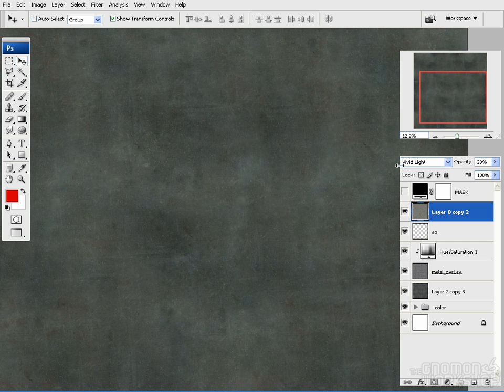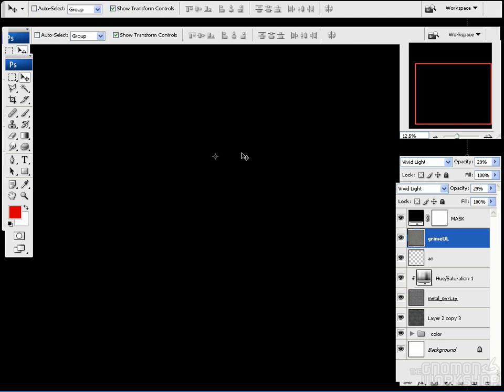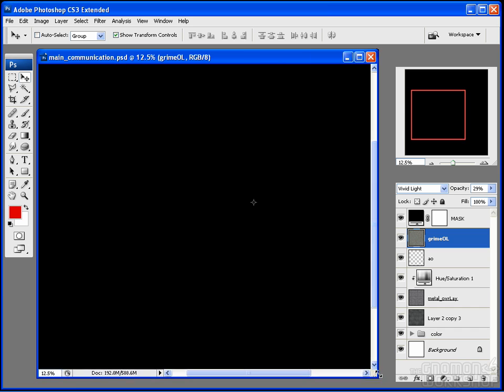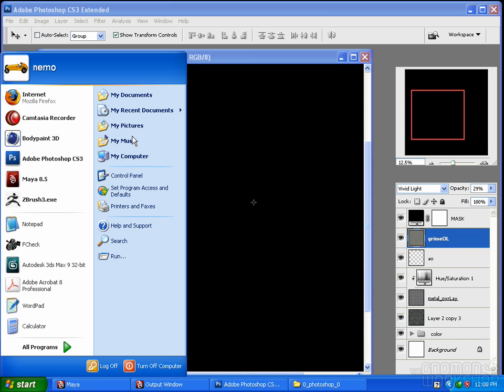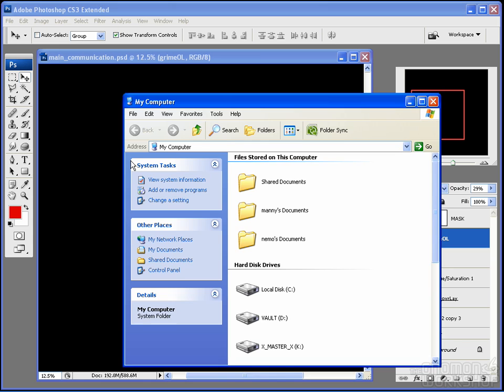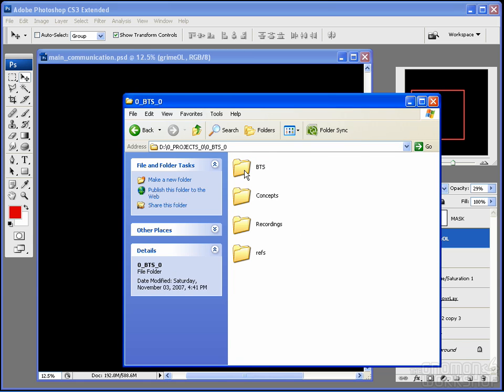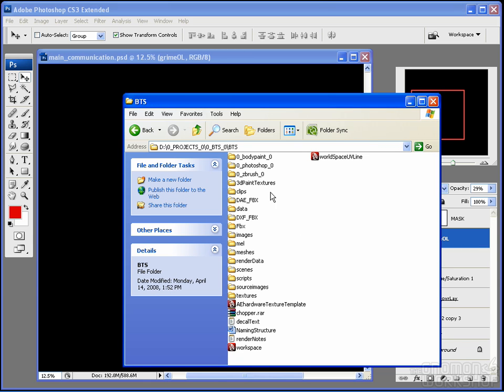For the most part, it's just composed of a base color and a series of grime or grunge maps that are going to be overlaid on top of it. Now, I'm editing my layers here so that I can maintain the workflow that I'm going to be creating when I do these textures. So the first thing I'm going to do is open up the individual textures that we're going to begin with. I think in this case the main communications console will be a good start.